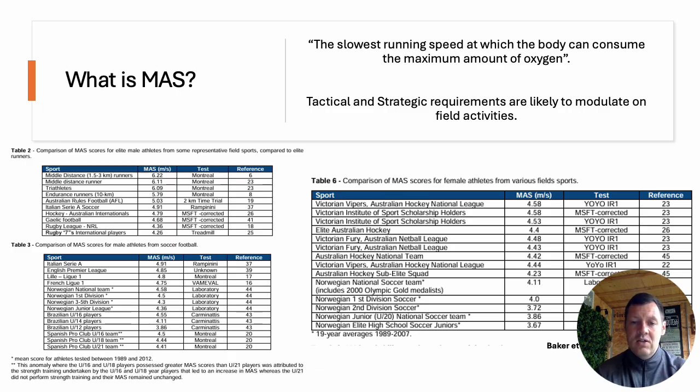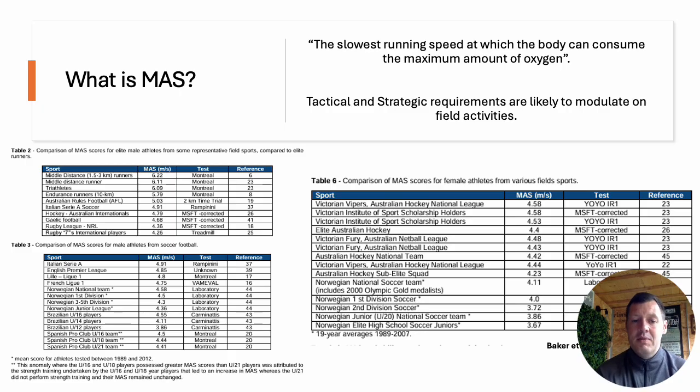Just appreciate that these have been done predominantly on professionals, so in academy upwards. So again, if you're using it at grassroots level, you might want to deduct like 10-20% off just to give you a better score, if that makes sense. But also it gives you a way of allowing players to analyse their own performance and scores, and it also allows you to give relevant progressions as well.